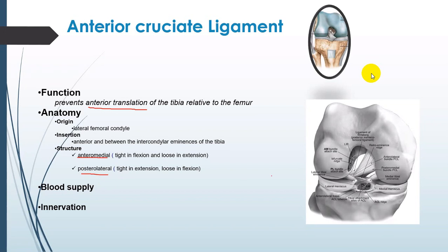The blood supply of the ACL is usually from the middle geniculate artery. That's why any patient with an ACL rupture, acute rupture, will experience some kind of hemarthrosis, an immediate hemarthrosis. The ACL has proprioception innervation from the tibial nerve. So one of the modalities that will be affected after reconstruction is that the graft doesn't have the same proprioception as the original ACL.